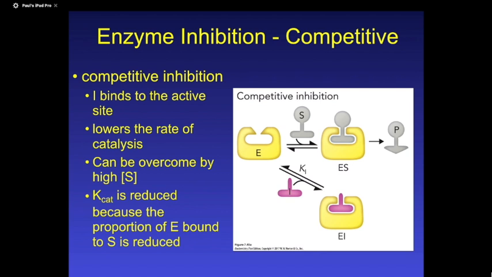You just have to give a whole lot more substrate, because what you have to do is compete out any inhibitor binding. You do not change fundamentally how the enzyme works. You change how much substrate it takes to get it to the full ES complex. You don't change Vmax. You do change the Km. What is the concentration necessary to get to 50% full?